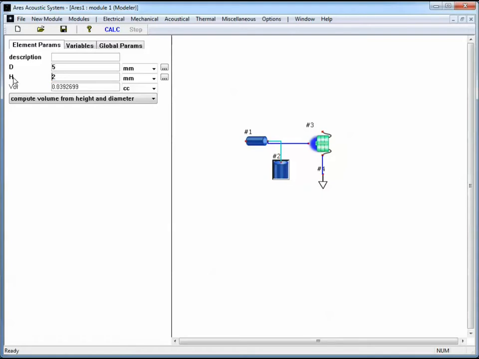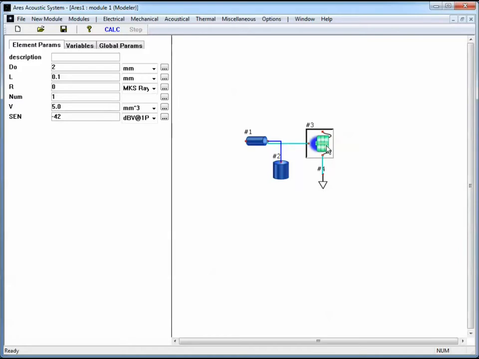If I press enter here, this dependent parameter vol for volume gets updated, and it's being shown in units of cubic centimeters. We can easily change that to cubic millimeters, which is more appropriate for the sizes we're dealing with, and it comes out to be a little under 40 cubic millimeters. So we know our microphone is about 5 cubic millimeters, so most of the volume right now is in this airspace between the plastic and the microphone.